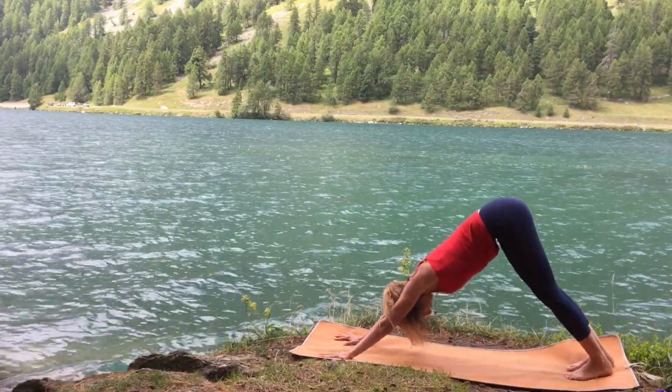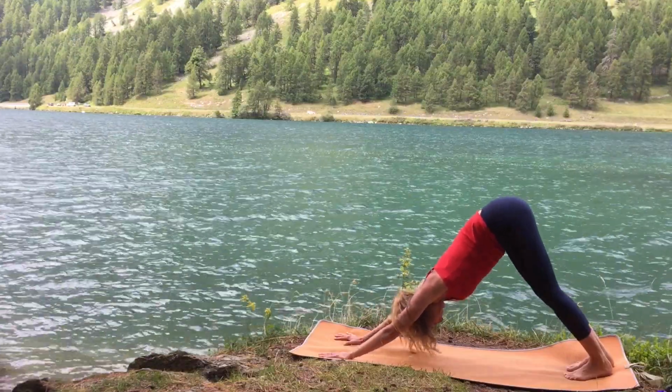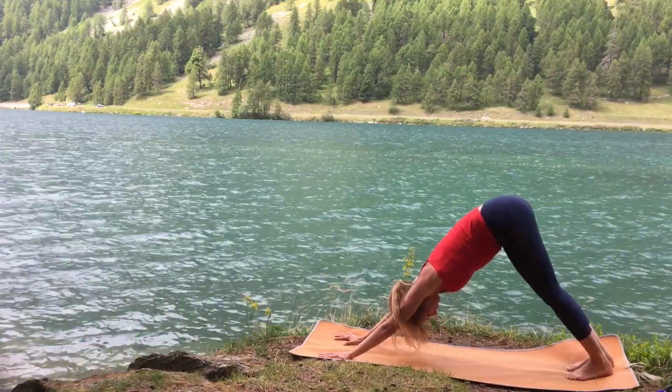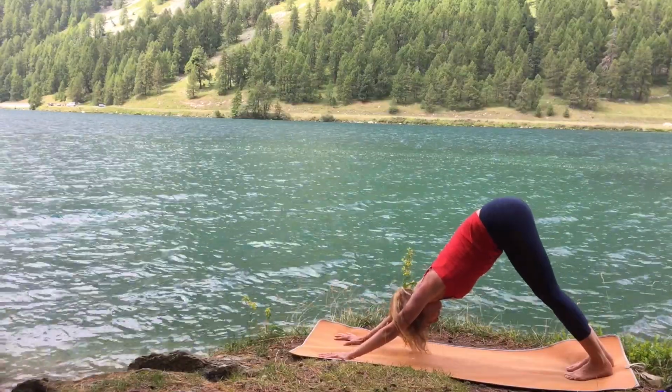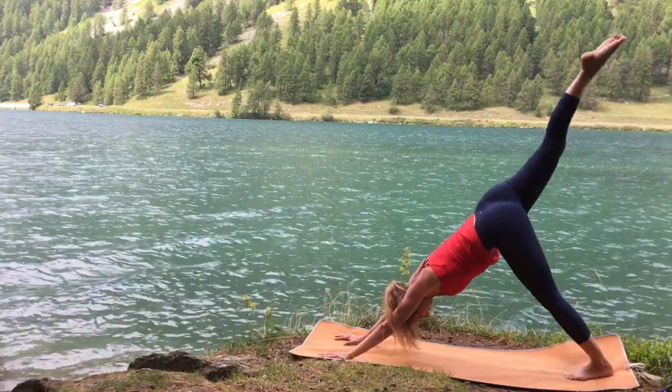Breathe deep and evenly with sound. Spread your fingers, activate your hands. Make sure your feet are hip-width apart. Now, engage your quadriceps, lift your kneecaps, and then lower your heels toward the floor.